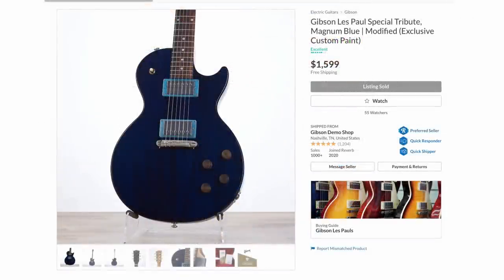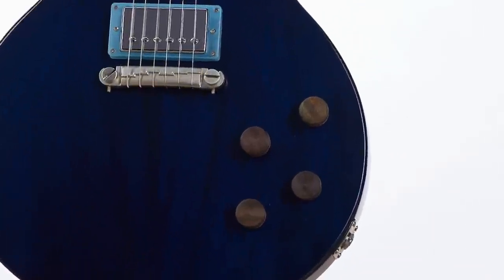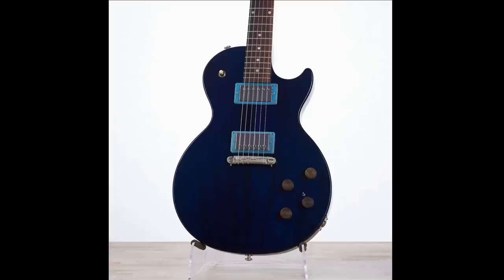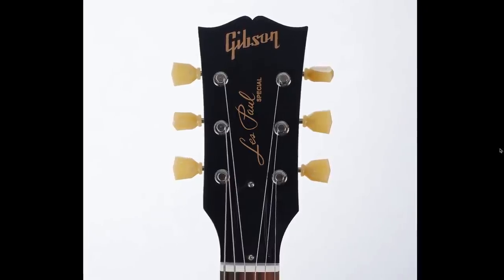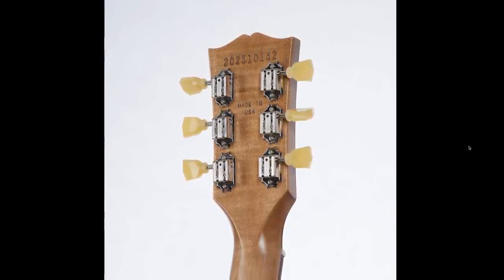Then Thursday rolled around. The first custom finish was one of those special tributes — brand new, these are $1,000, so paying a $600 premium. It still seems to sell them. Are those new old stock BFG knobs? If so, that takes us back to the early 2000s — they might not be that, but they almost look like it. It's a beautiful blue finish with blue pickup rings. In my opinion, it's not worth the premium, especially since it's only a body refinish and not the neck. This one ended up taking a couple of days to sell. I guess the other feature that made this nice is it did have a flamed maple neck — not heavily flamed, but you can definitely see there's some figuring within that neck.